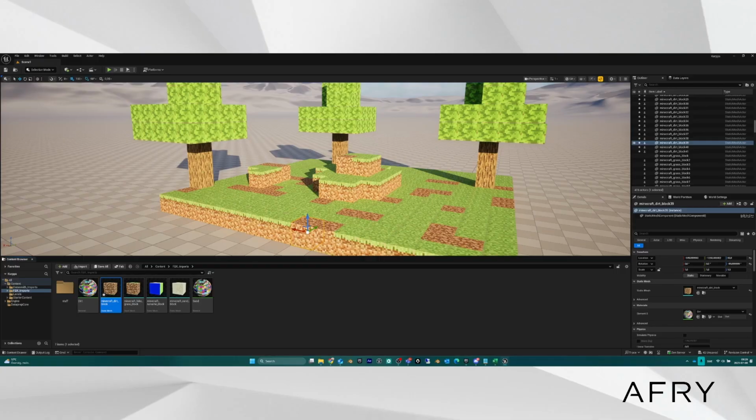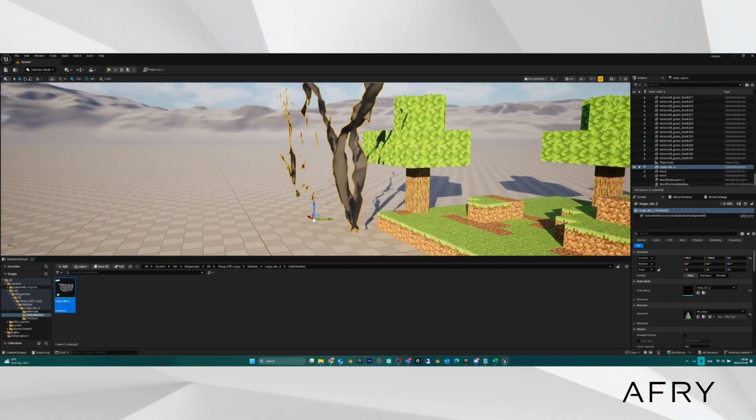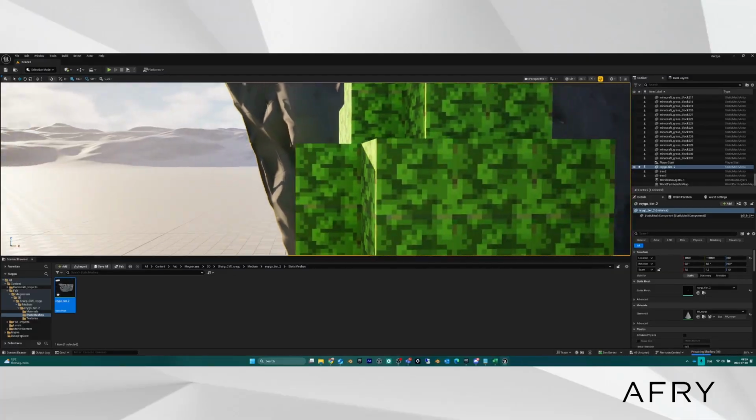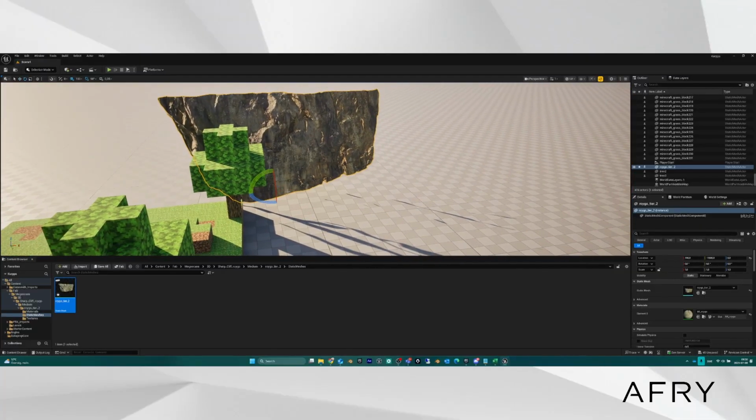Cliff. Add to project. Okay. Static mesh. So now we have this photo scanned cliff in our Minecraft world as well. Nice.